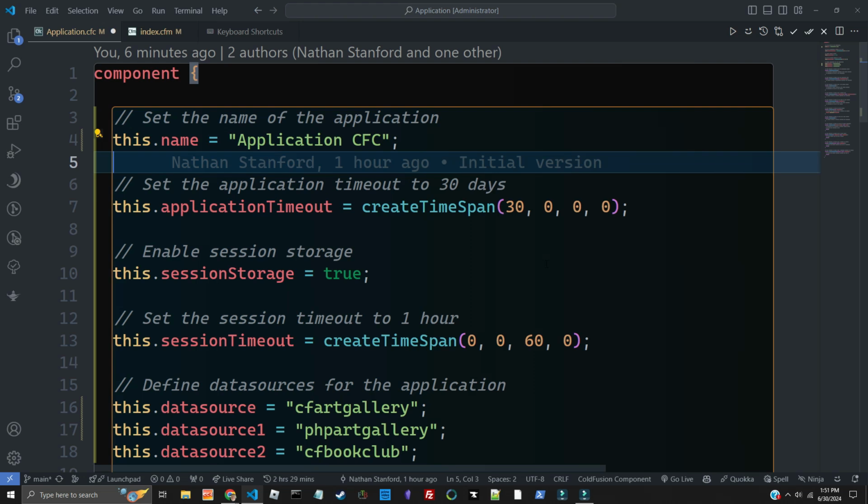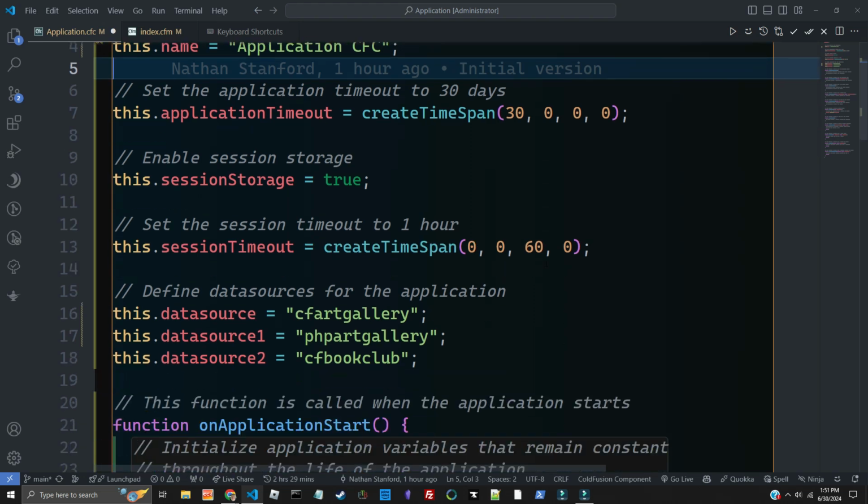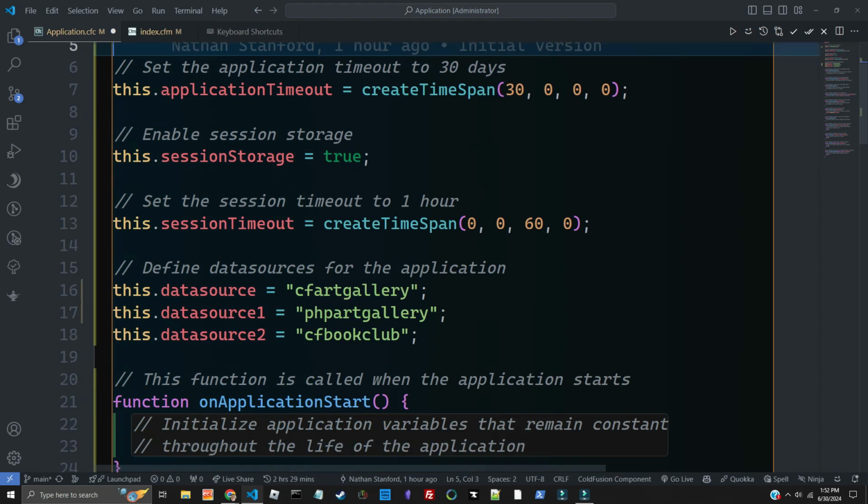You can change it to match whatever you're using at work, in case they're already doing something else. There is a variable for session storage. That means you're going to keep track of each session as a user logs in. So if you set their user ID in a session variable, then you've got it as they click around in the website. You don't have to ask from the database or wherever you're getting it from to get it again.